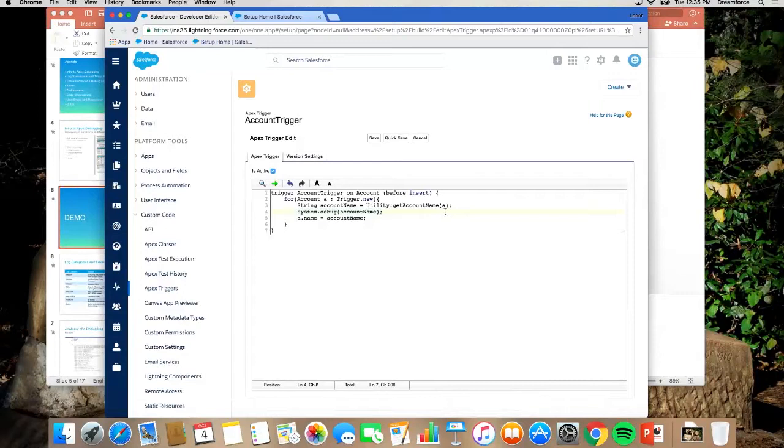But as you saw in those trace flags, you can set the different levels for different code execution. So if you had your Apex code level set to, say, error or warn, you can actually have this output at that level as well. If the first argument is one of these logging levels, then your output in your debug log will end up at that level. So this won't actually output at the info level, which is the default. It'll output at the warn level. But we're just going to keep it default for now.